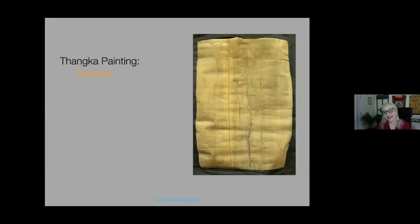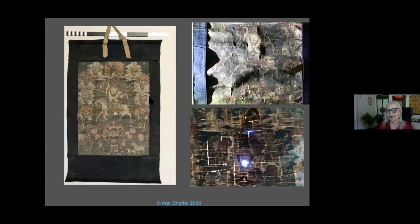Let's go through the anatomy of a tanka painting. The support is the cloth that it's painted on. You can tell an older tanka support because it was made by hand on a small loom, and therefore has a seam in the middle. You can't see the seam from the front — it's well disguised with the ground and polished. But if you want to know if your tanka is of a certain age, look for the seam. When doing condition reports, I look at the reverse first to see what condition the support is in. This tanka looks all right from the front, but with raking light from the side and transmitted light, you can see the support is in extremely fragile condition — usually from rolling, unrolling, and roll storage.